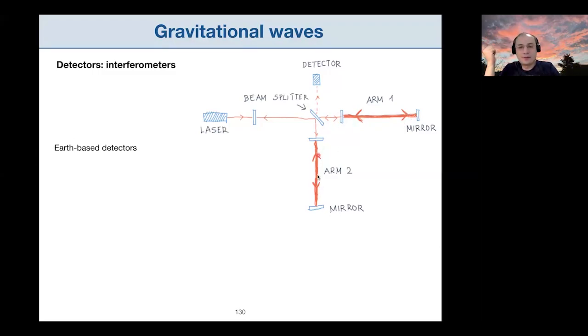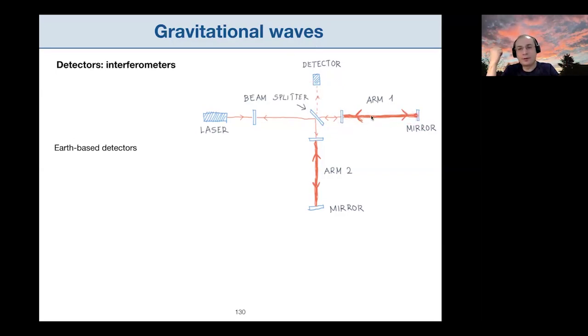It may happen that the light comes a bit earlier than we expect or a bit later. In case of this interferometer, this means that the phase of the wave is slightly different than what we expected, because there is a difference between arm one and arm two due to the gravitational wave propagation. This situation perturbs this situation, it produces a perturbation, and the perfect destructive interference here is lost. A little bit of photons will pass into the detector. And it's exactly the reading of this detector which is the main observable here. This is what physically measures the presence of the gravitational wave.